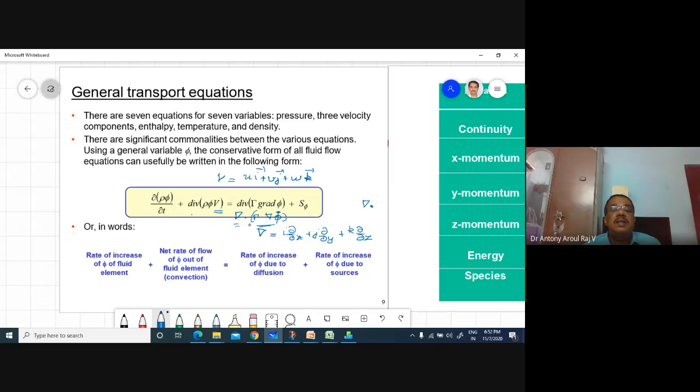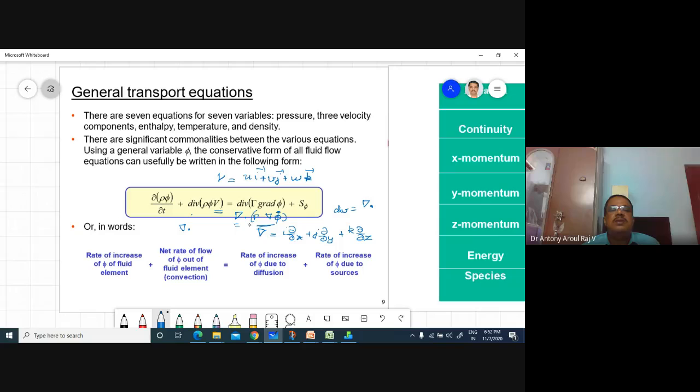Next, what is del dot of? Divergence is del dot. Already I told you what divergence is. If you don't understand, you need not worry. I'll be putting these equations in the differential form also, so that you can understand very easily. You can try to learn even if you are not understanding, so please don't worry. We will discuss this equation in the differential form also.